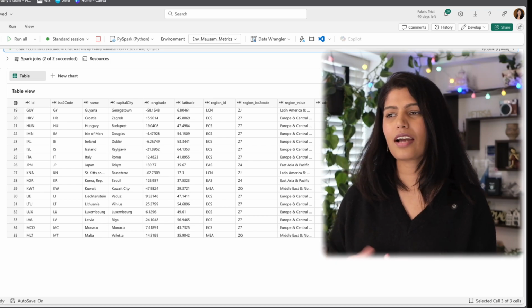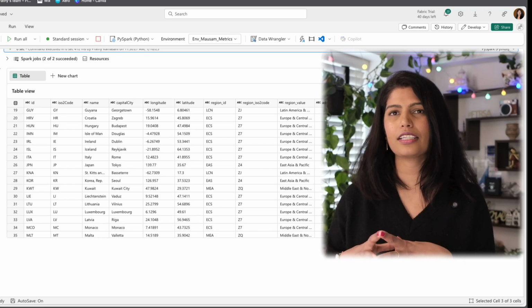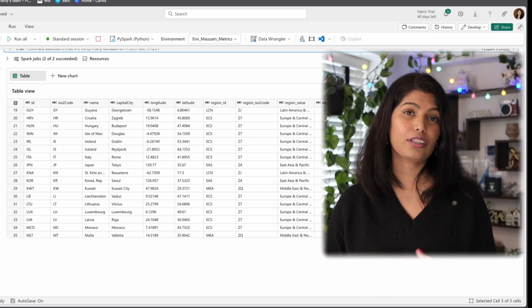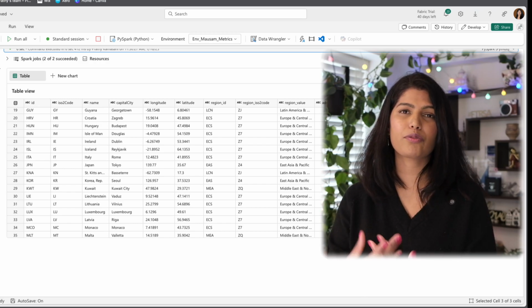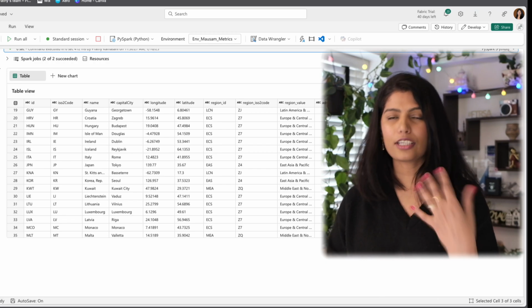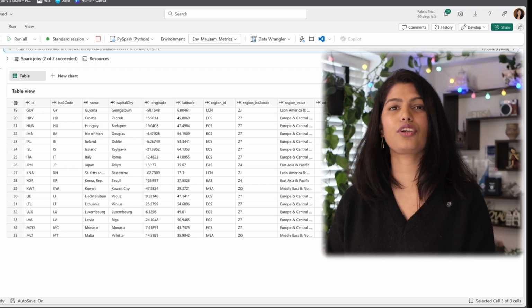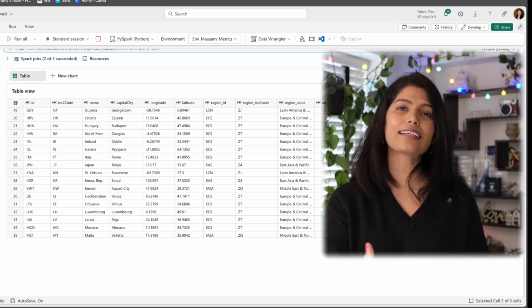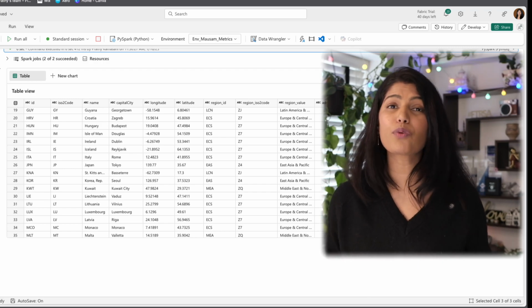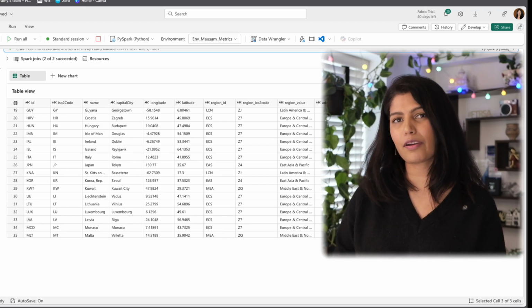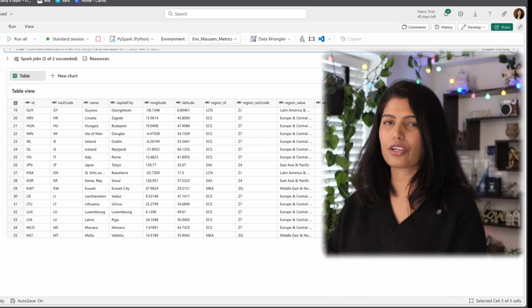So what I'm looking for is to be able to provide my data frame as an input, and have a piece of script that looks at the data frame and tells me, based on the data that you have in this data frame, this is the data type which would work. It may not work 100% of the time, but it will definitely speed up my development process. So that's what we're going to do next.